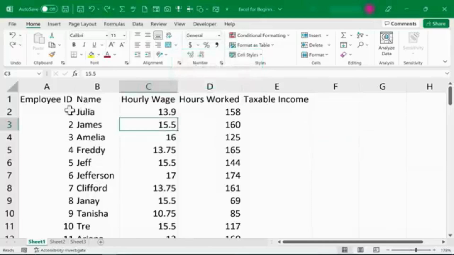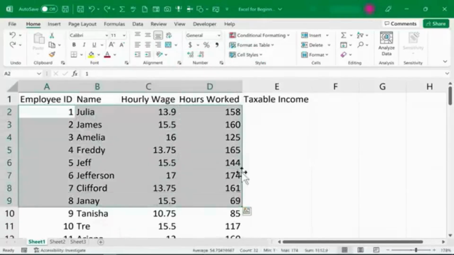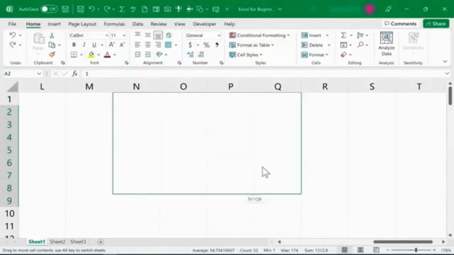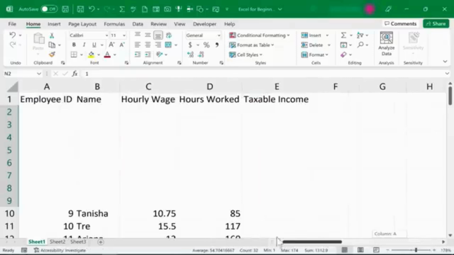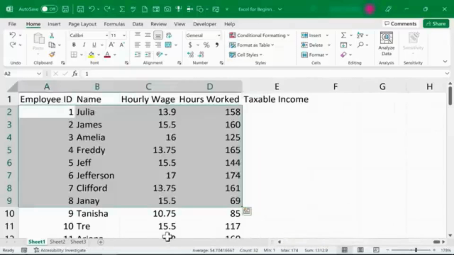I just want you to see that you can do the same thing with a range. Now that I've selected the range, I go to the very edge of that range, click and hold the click, and then drag the data where I want it to be, release the mouse button, and the data has been moved. Again, Control-Z to put it back.